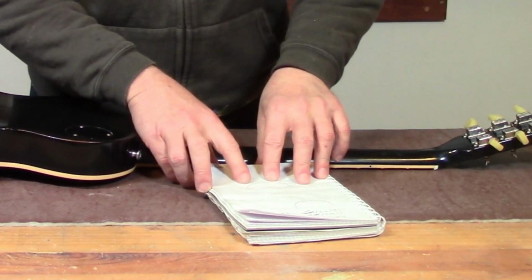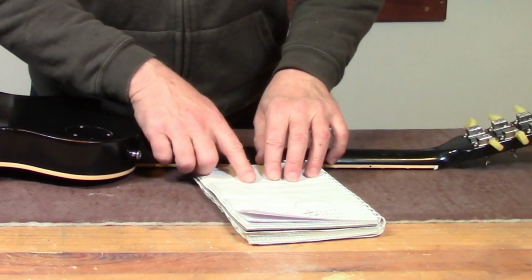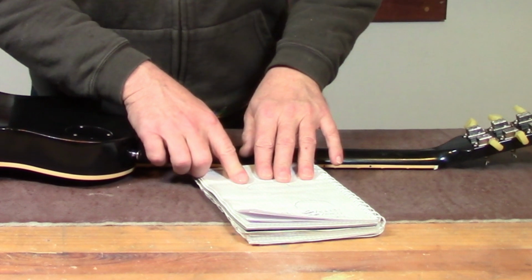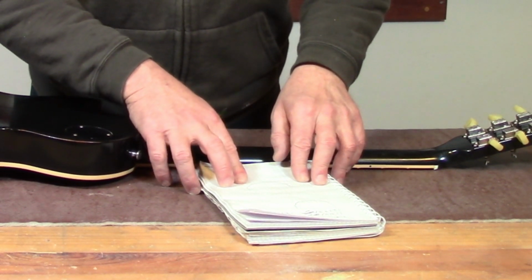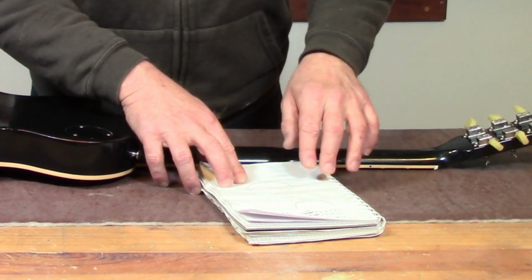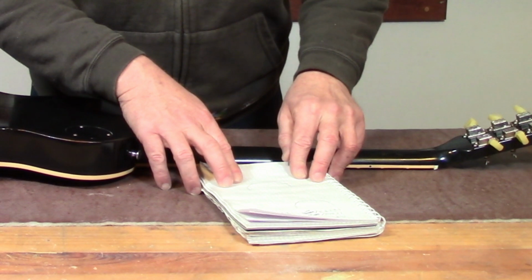And what I'll do is I'll make some rough templates out of paper and masking tape and refine these until they actually really fit the neck nicely. And then I'll transfer that onto some thicker stock, probably some 3mm ply or something, and actually cut the proper templates that we'll use on the build.